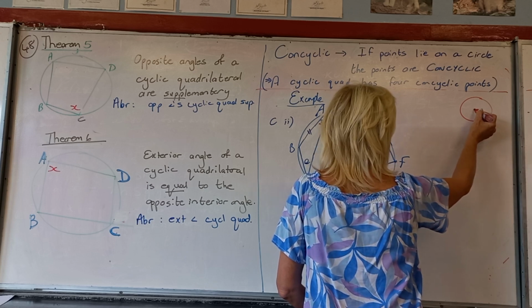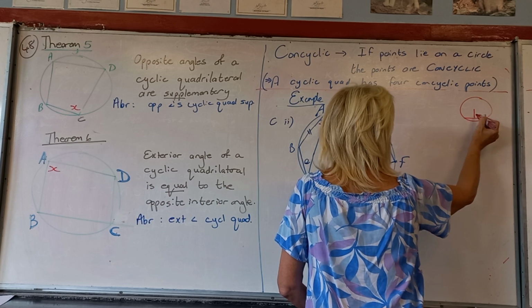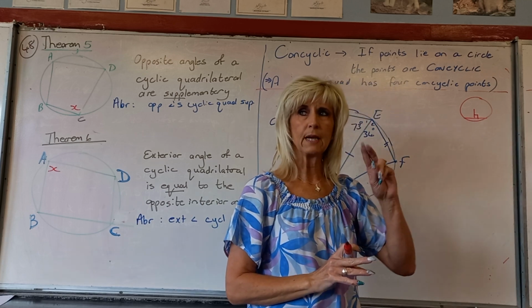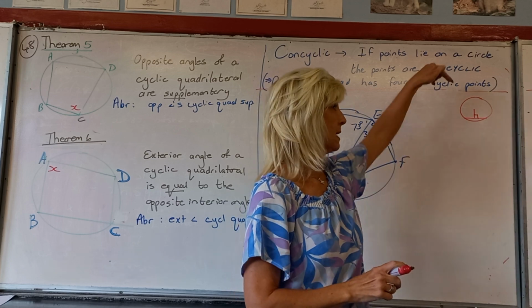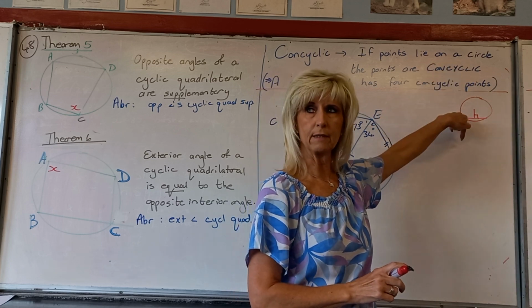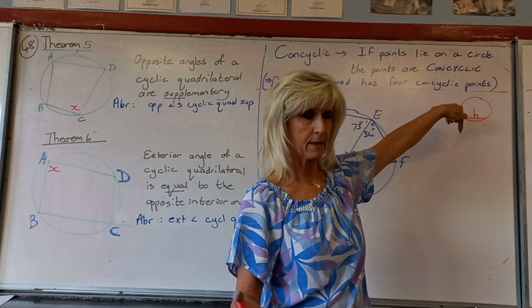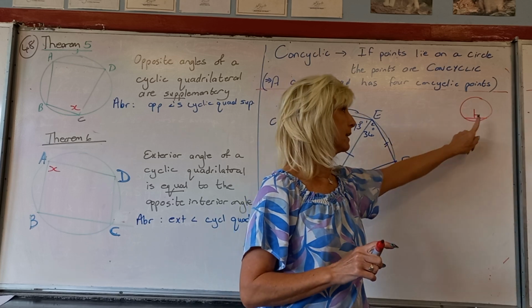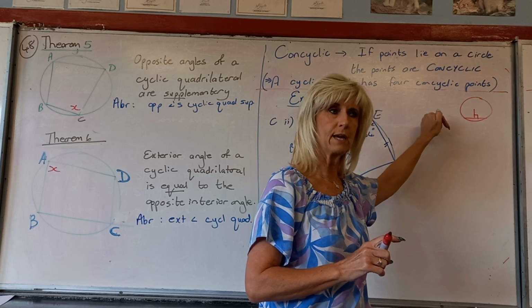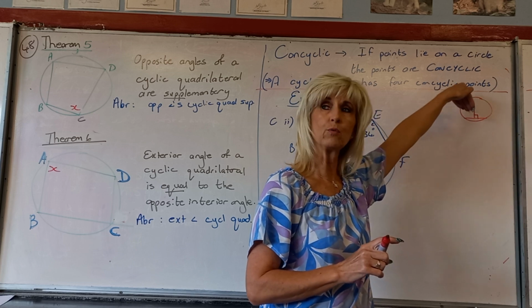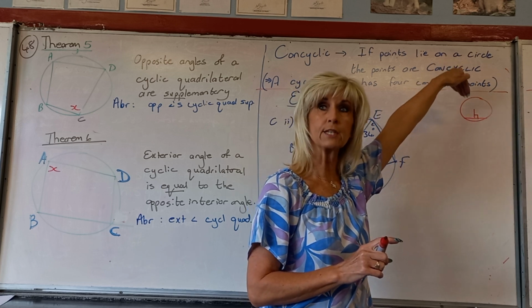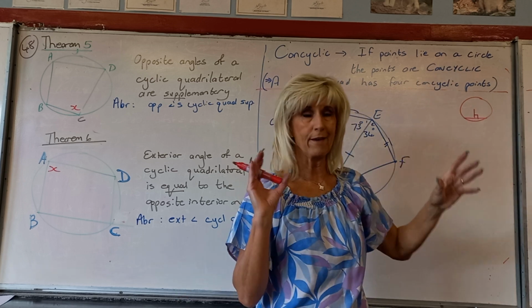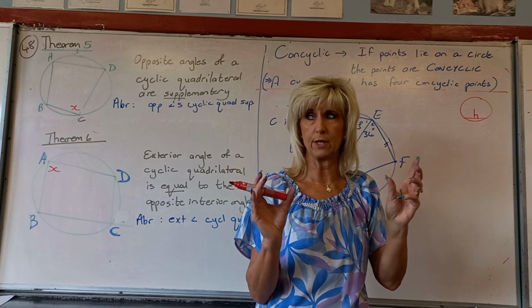Where must the chord be? Doesn't matter. But if it's perpendicular, then you'll deduce it bisects. So the theorem says a line from the center perpendicular will bisect. The other way around, and you've got to have the correct wording for it, is if I give it bisected, then you will say it's perpendicular. Then your wording will be the line from the center to the center of a chord will be perpendicular. You have to distinguish between those two wordings.